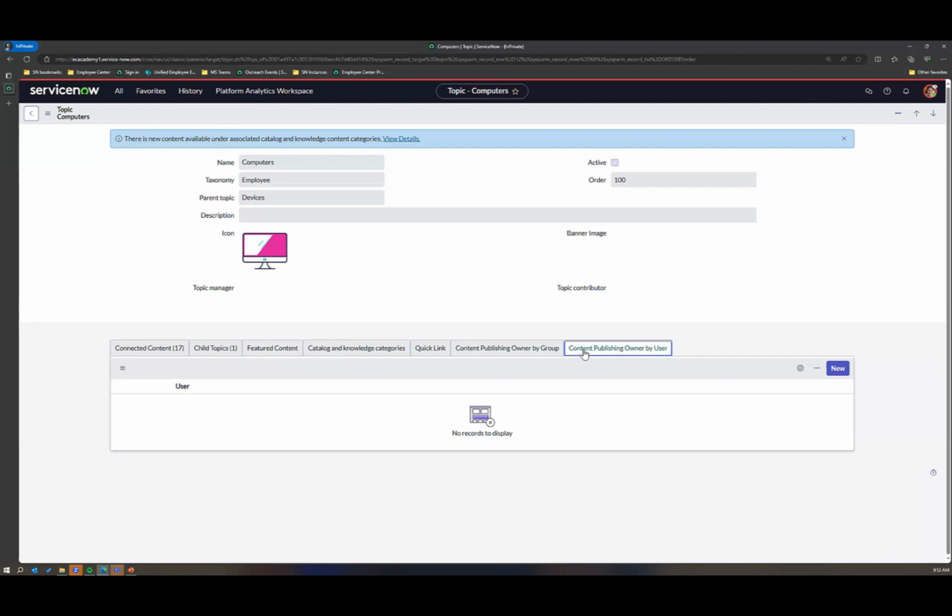And once you have assigned the ownership to someone, it's only those who have ownership rights who can make changes. But let's say you have not defined any ownership rights. This is very important to know. That means anyone can make changes to it. Because right now we don't have anything defined for content publishing owner tabs under those, anyone who can content author can actually publish content on the computer's topic page. So you need to define it to restrict it.